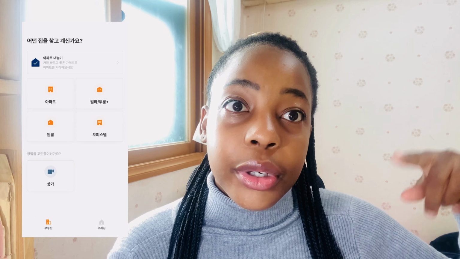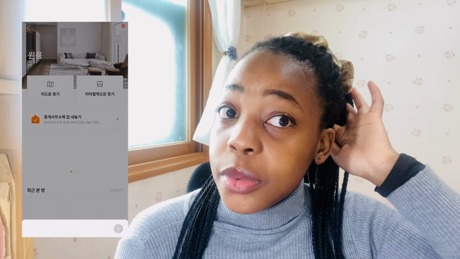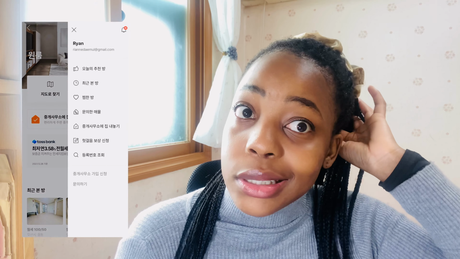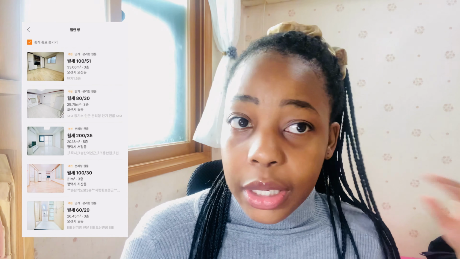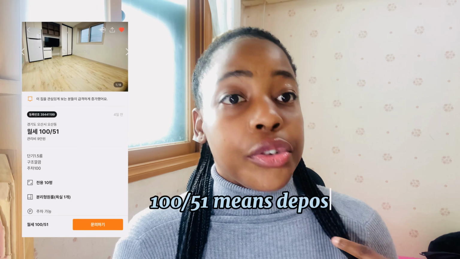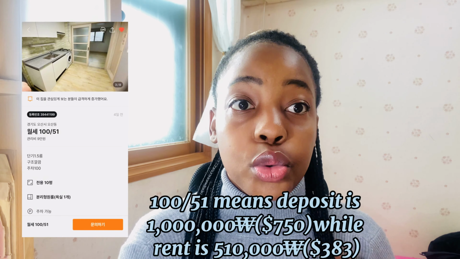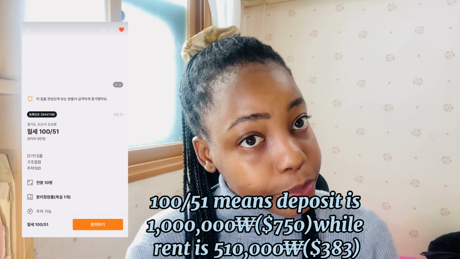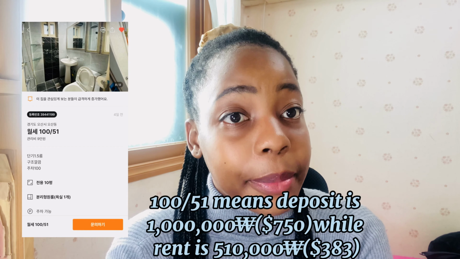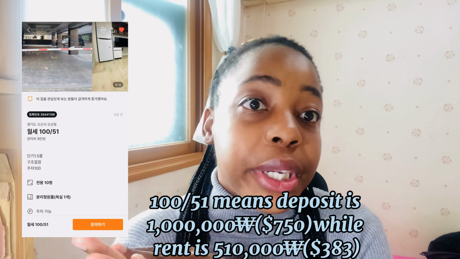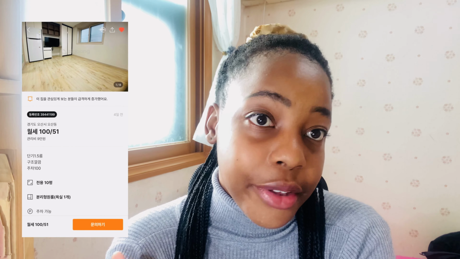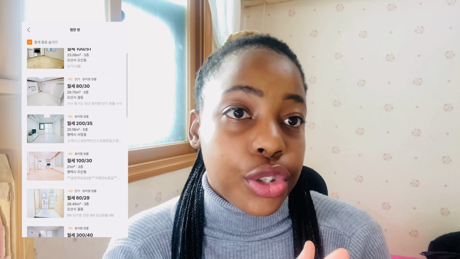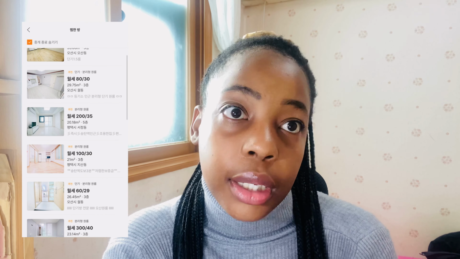But when I checked on Zigbank, I'm going to be scrolling to show you guys the 1.5 room apartments where the deposit is like $1,000, $2,000. So I would advise you to know your position and decide whether you want to rent from Zigbank or the real estate agent. I mean, it doesn't hurt if you have the $5,000 deposit. It doesn't hurt to rent from a Butongsan, honestly.